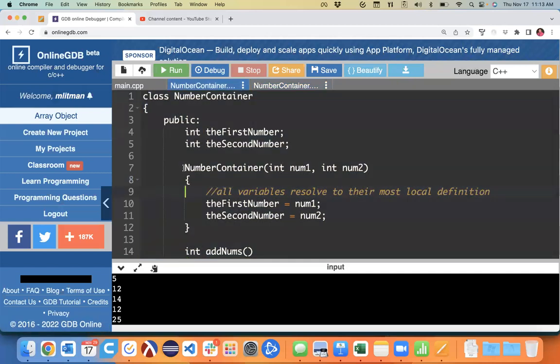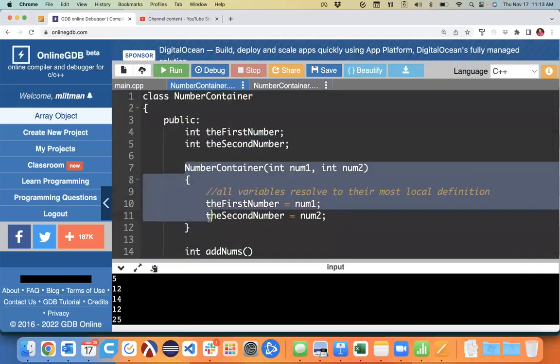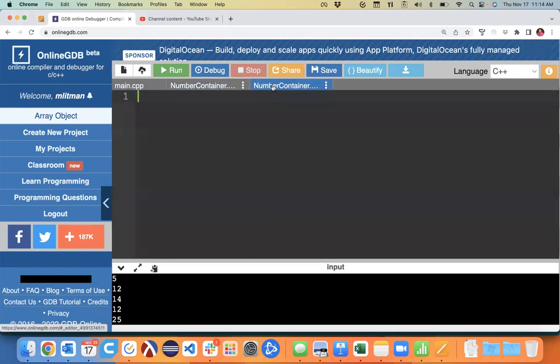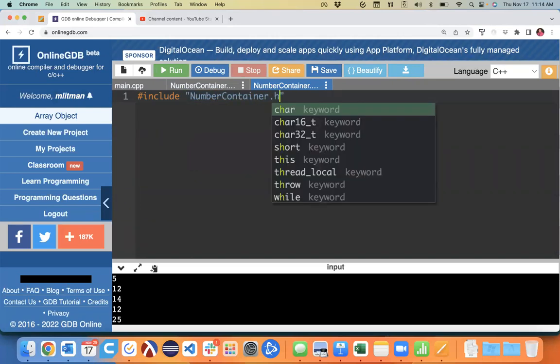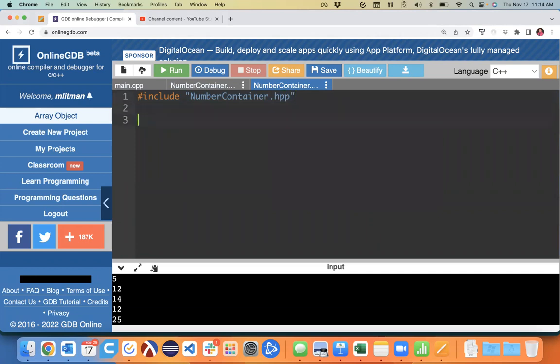And then what I would actually have, copy this. I would include numbercontainer.hpp at the top of this.